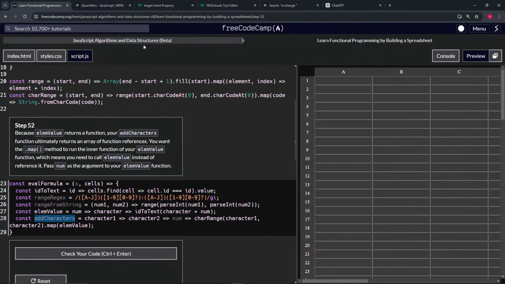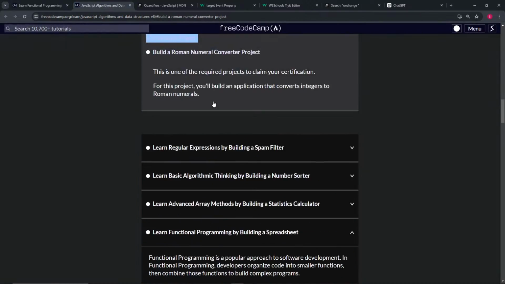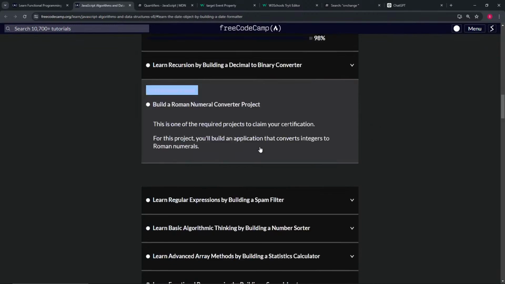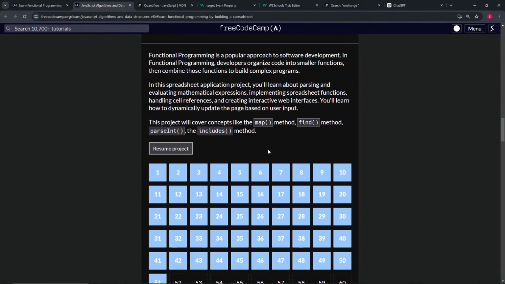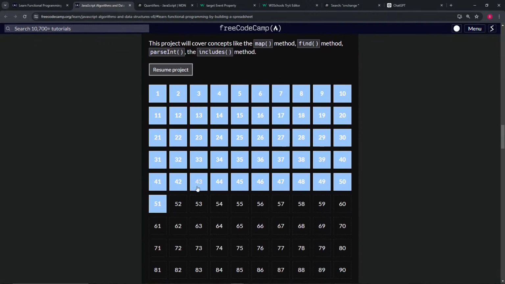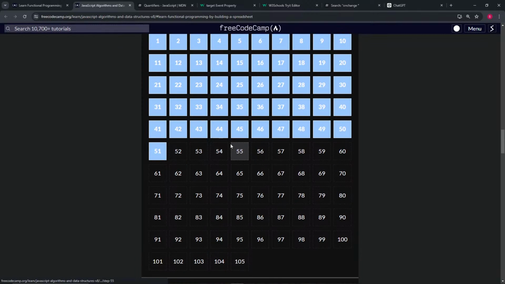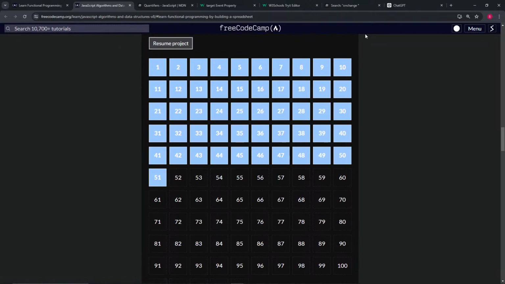Bro, I'm telling you, these guys just want to get your money off the first few of these. They want you to say, oh, this is great, I'm going to donate. And then by the time you get over here, they're like, well, we actually don't want you to join the coder community. So we're just going to make it so hard for you to understand so that you get out of here. Because believe it or not, they don't want you actually succeeding. I'm almost convinced that's what's going on.